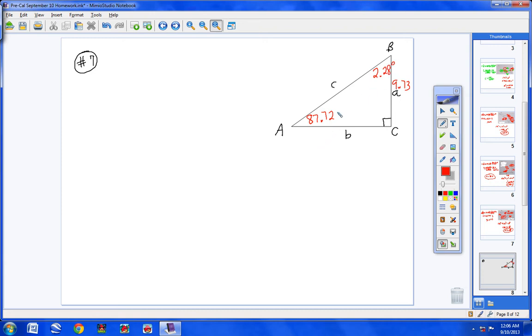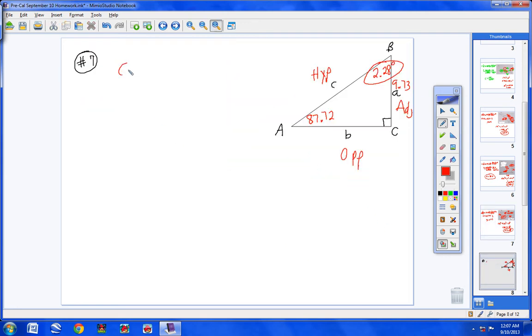Now notice for my sides I only know one side, so I'm going to have to use a trig function. I can't use the Pythagorean theorem yet. So I'm going to circle this angle 2.28. Don't know exactly why, but it sounds pretty good to me. So I'm going to go across and we're going to call this opposite. Here's my right angle. We're going to call this the hypotenuse. And this over here is your adjacent side. Now notice your two unknown sides are adjacent and opposite. Sorry, that's wrong. We know letter A right here. I apologize. Your two unknowns are your opposite and your hypotenuse, so don't use sine. Whatever you do, do not use sine, okay?